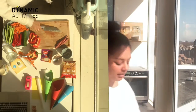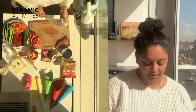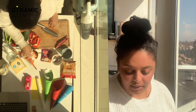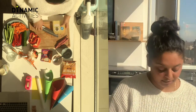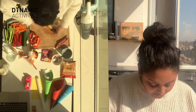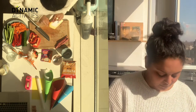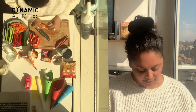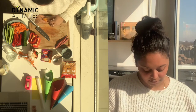Sorry, had to clean something off. I'll just clean off this part. There we go. And now we're taking some cheese, because I love me myself some cheese. Just cut it open. Usually there's an opening here, but I couldn't find it, so I'm using the knife a little.